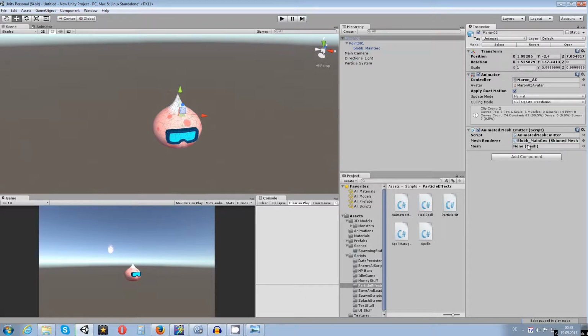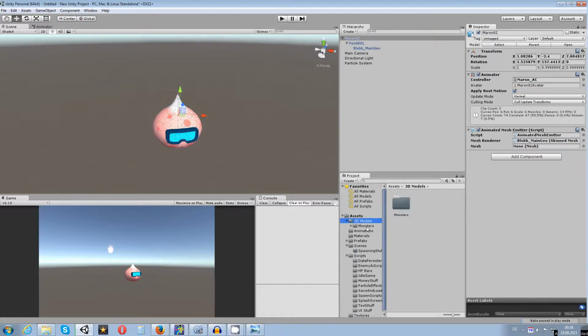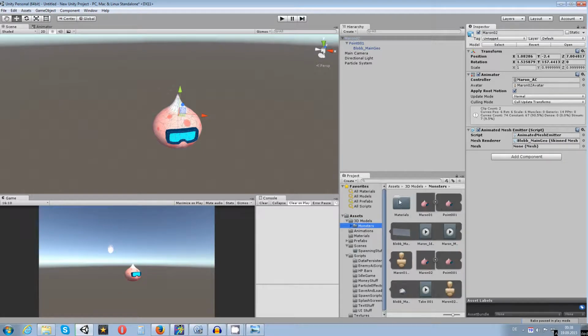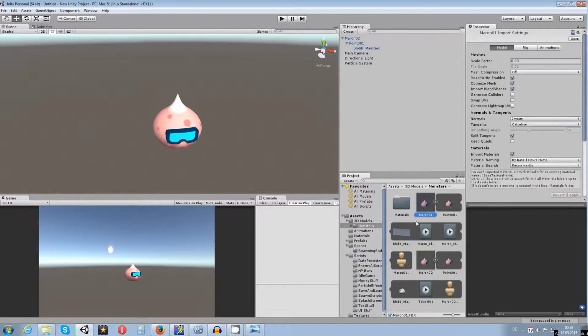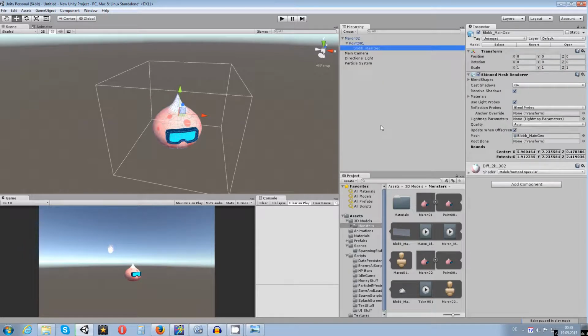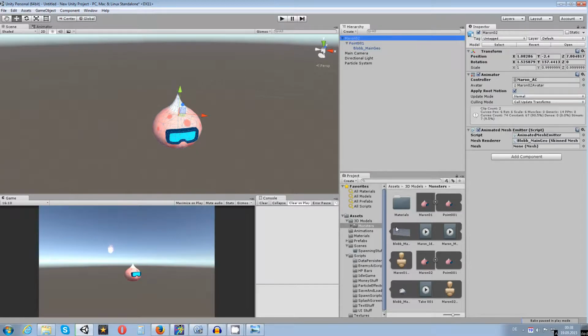Now I don't want this mesh to get overwritten, so I go to my 3D models folder where just the FBX is inside, and drag this mesh, which currently is looking weird, as you can see. I'll tell you in a second why. And I want this mesh to be rendered in here.